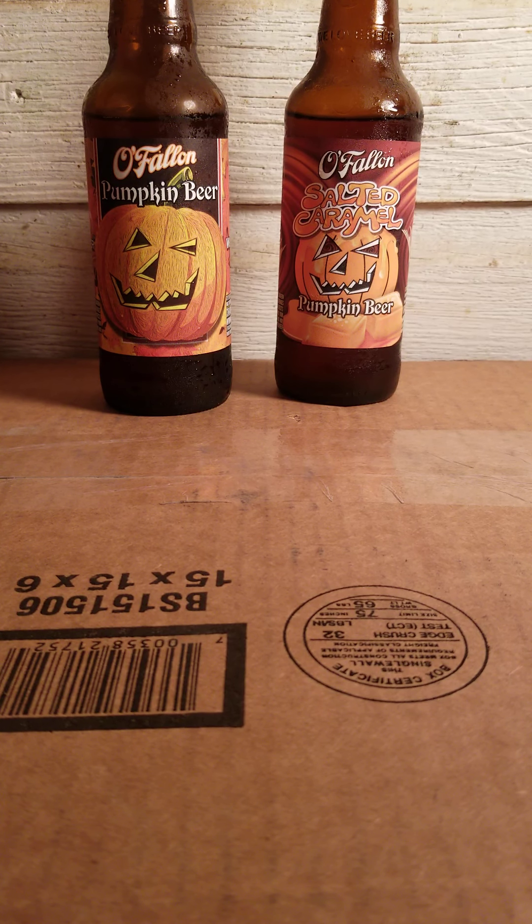It is definitely a fun treat to see what they're going to come up with next each fall. And I've never disliked any of the pumpkin beers that have come out. Some of them are ones that are fun to have as a seasonal but I wouldn't necessarily drink year-round. I would drink the vanilla pumpkin and the Mexican chocolate hot chocolate one anytime, but for the most part they're just fun, seasonal beers.